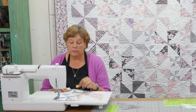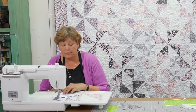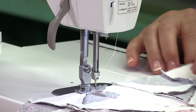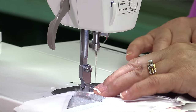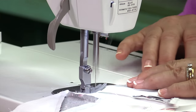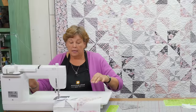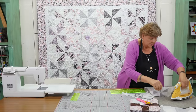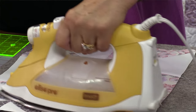this little bar that's right here, our little sashing in between the pinwheels, the center of that sashing should fall directly on the center, the seam of your big pinwheel. So watch that. I like those little things that help you measure, you know, make sure you get to the right place at the right time. All right. So now we're going to press this open and this is our block.